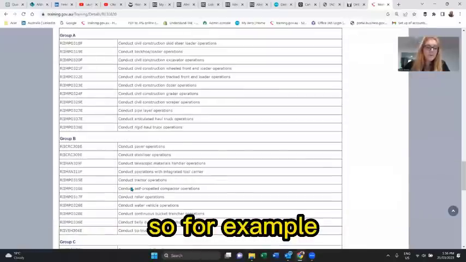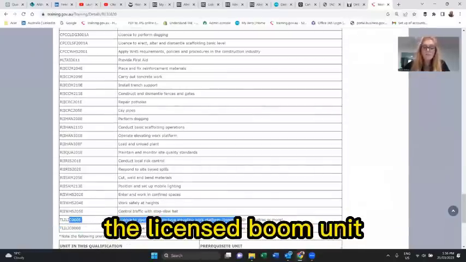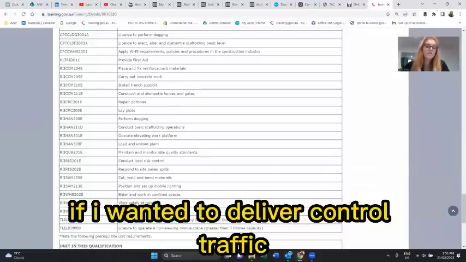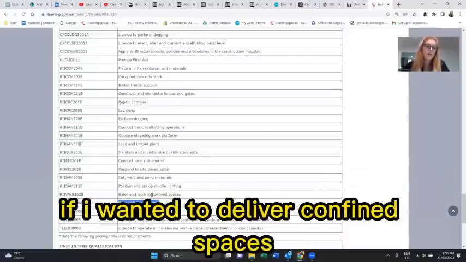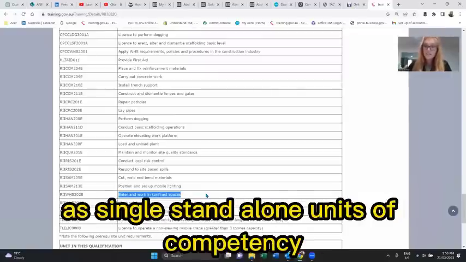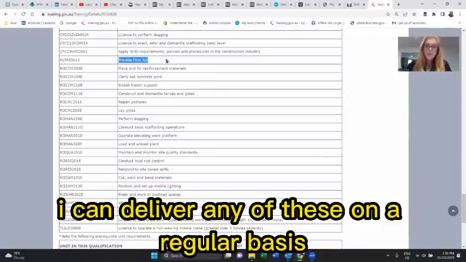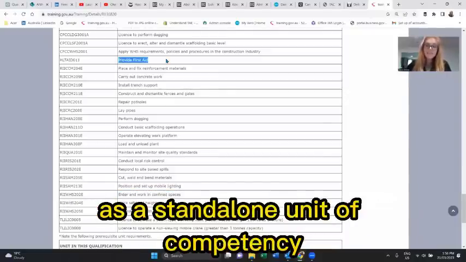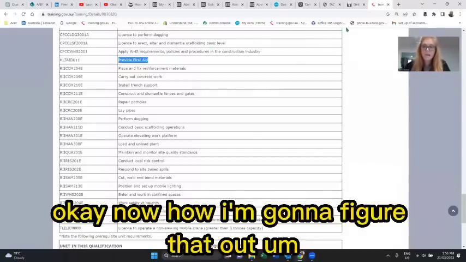So for example, if I wanted to deliver the licensed boom unit, controlled traffic, working at heights, or confined spaces, these are all units that are very commonly delivered as single standalone units of competency. First aid is another one. I can deliver any of these on a regular basis as a standalone unit of competency because they are named electives in my qualification. Okay.